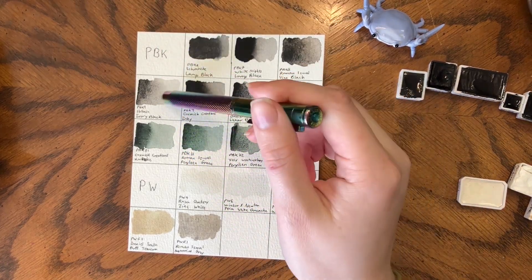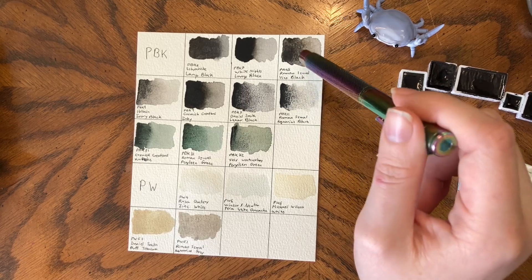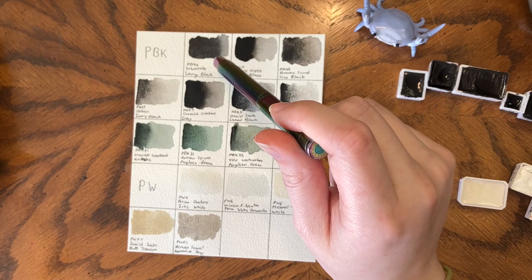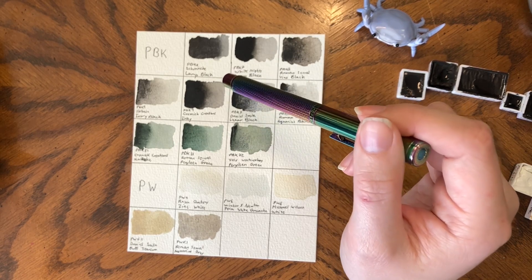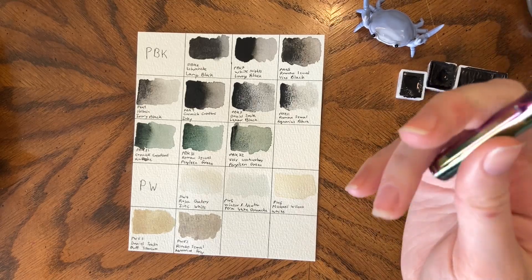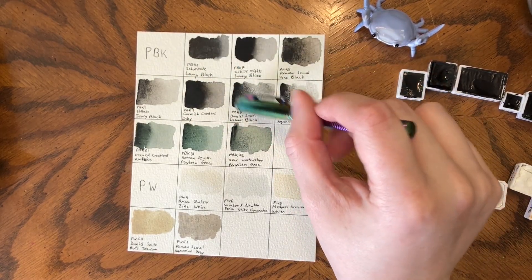Holbein Ivory Black I don't love — I wish it had more of the darker tones like Inky does. Vine Black is nice; it's used in a lot of granulating mixes so I'd probably keep it around just because I've used a bunch in granulating mixes. Schminke Lamp Black PBK6 was bought for the mixing series. I'd be interested to try all of those mixes with a different black, maybe Lunar Black, to see if they get more interesting — some of the slightly more boring mixes in the Schminke series could potentially be hyped up by using a more interesting black.